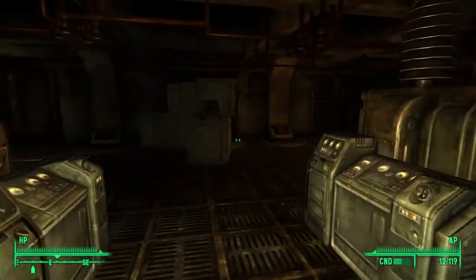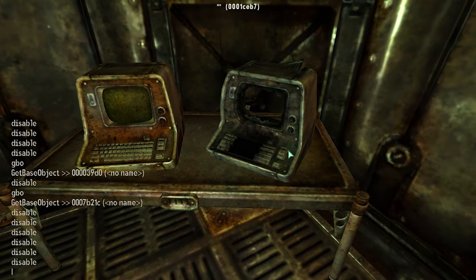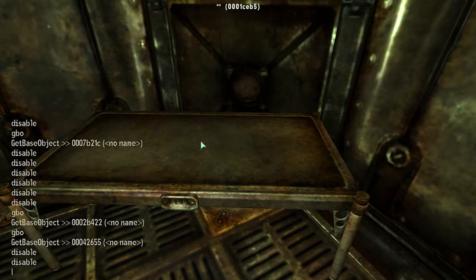And, okay, so we got, what, 2 rusty PCs and a broken one. The broken one doesn't seem like something I would normally want, but I'm going to get it and record it anyway. GBO. Let's get both of these while we're here. Write them down. I'm going to say PC broke and PC rusty. Broke is 0002 B422, and there's one of those, and 0004 for the rusty one, 2655. Because I may actually use that broken PC in somebody's, like a scavenger's shop or something, just as, I don't know, just something to put there, make it look interesting.